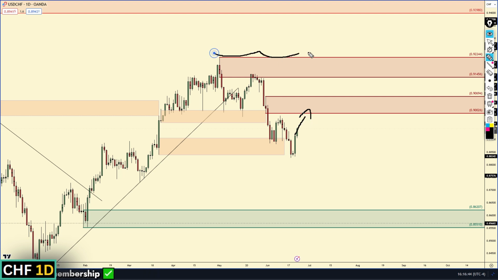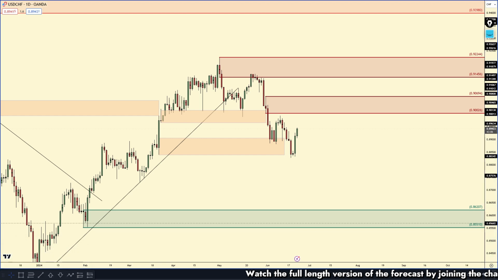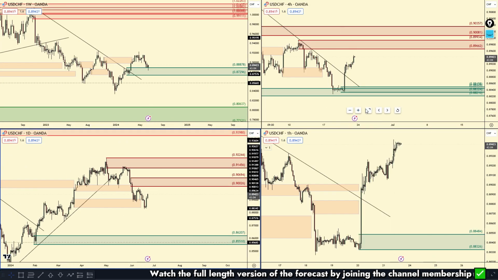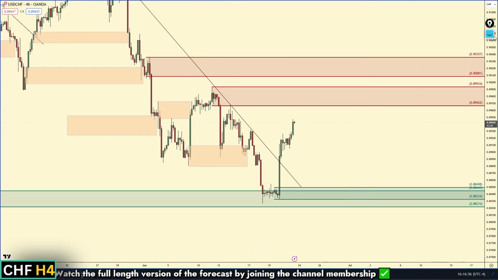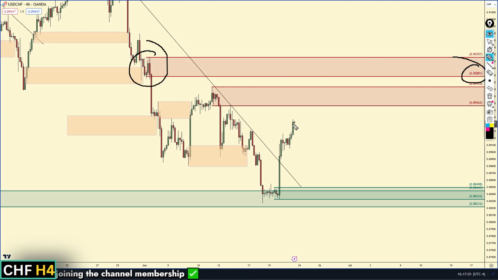Long-term profit targets would be actually above this daily supply, because the weekly demand is in control, and technically weekly demand is stronger than daily supply. However, I think we could easily react off of these supply zones. So if you are bearish, you guys know I like to give out both perspectives. I really wouldn't be shorting until we can hit this 4-hour supply at 0.90. I still think it's pretty decent. I think we could easily see a move off of that supply zone.